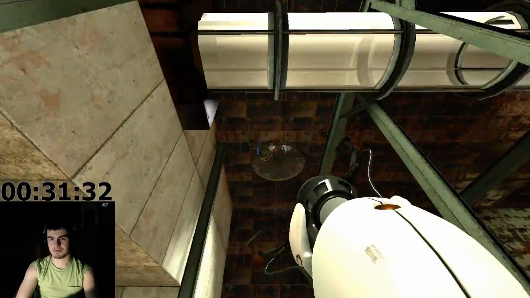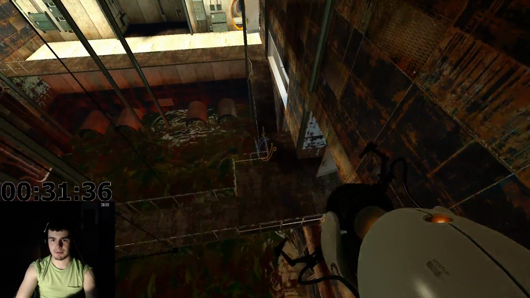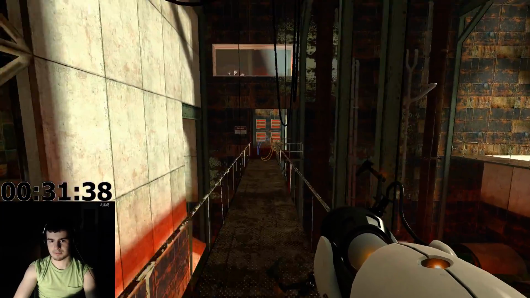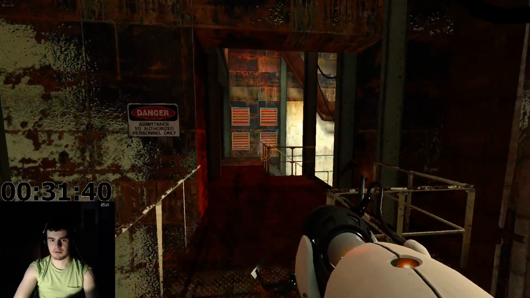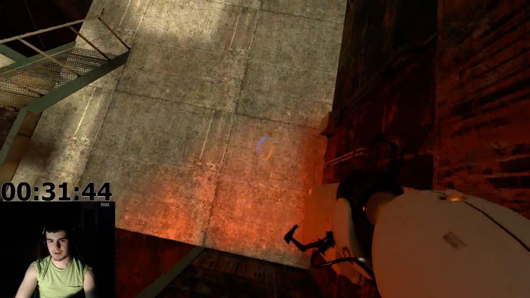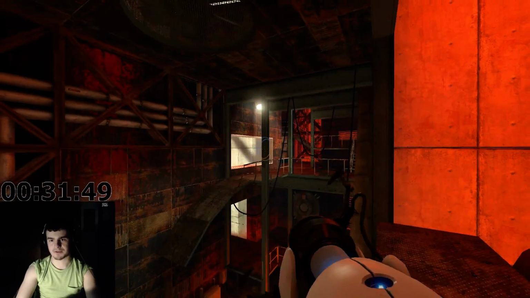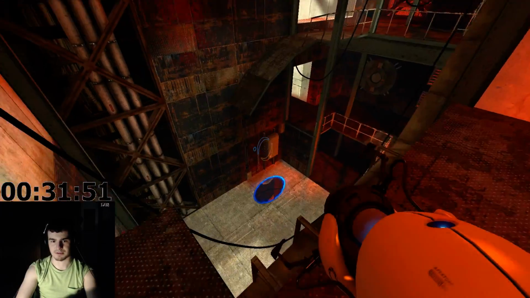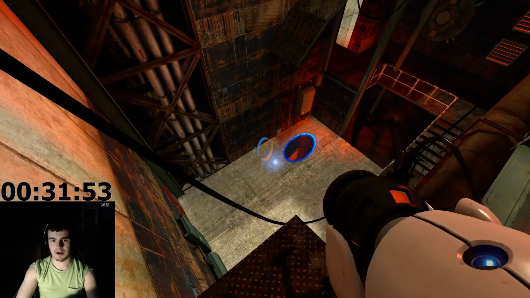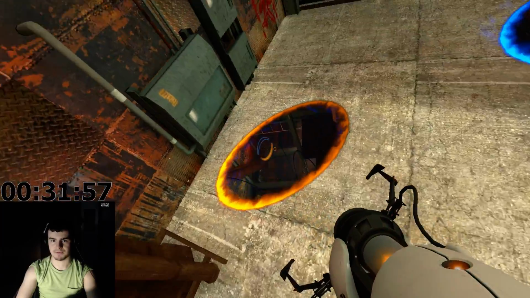Where do I go? Where'd you go? Where do you gotta go? I don't know where to go. Oh, right. You go over here. Where do you gotta go? Where do you go? Boop. There we go. Forgot this part. How did I forget this part? Alright. Oh, that was just a beautiful fail.